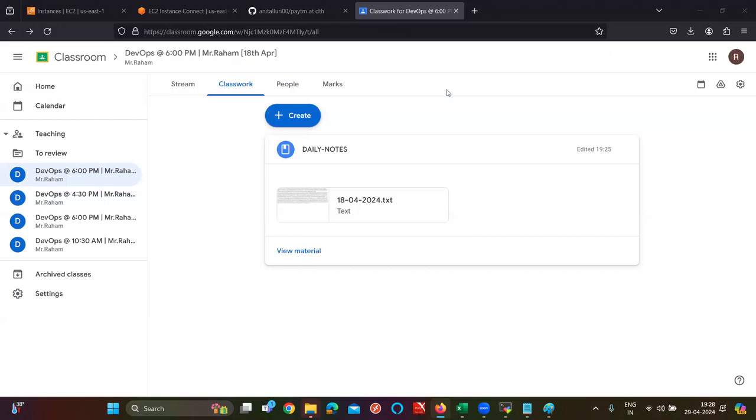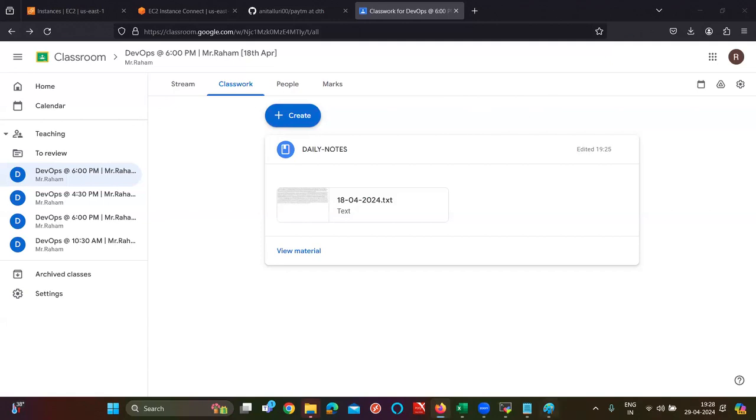Sir, and one more thing, why do we need to install Git in root only? Why not EC2 user? Because the EC2 user will not have full permissions like root. If you want to install, you need to use the sudo command for it. If we give full permission to the EC2 user, then we can install, sir. Yes, okay.